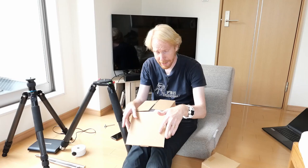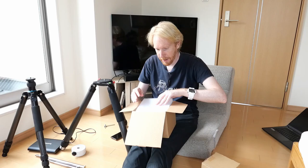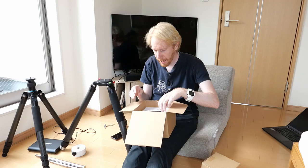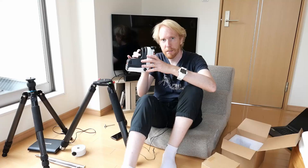The boxes are super simple, at least the ones in Japan. I open it and there is a manual, which is extremely important to read very carefully. Then we have foam, and we have a little cable which is a shutter release cable I assume for DSLRs, and then we have the mount itself, which is what we are interested in.